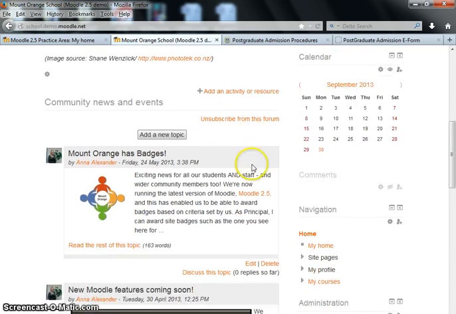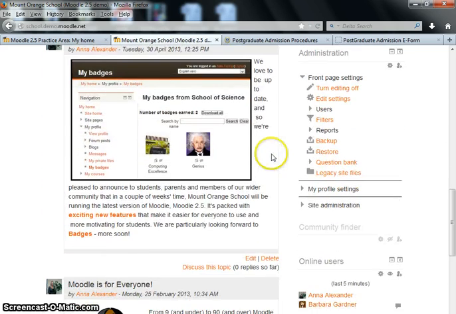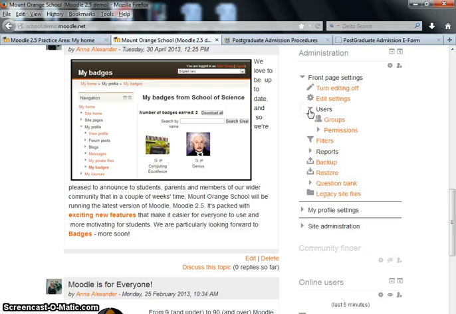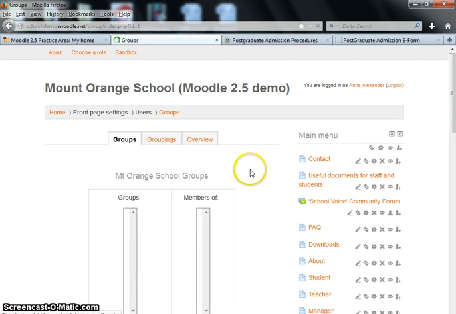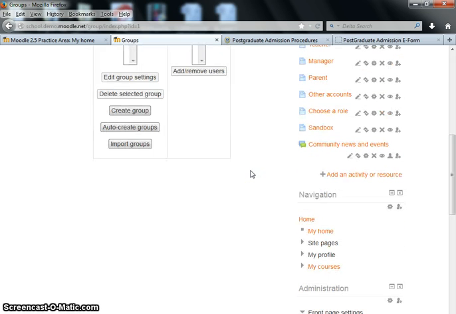The teacher should also be able to see all users of the site. Groups. You can create group, delete selected groups, auto create groups, and all of that.